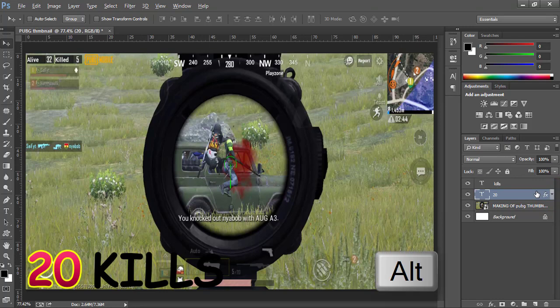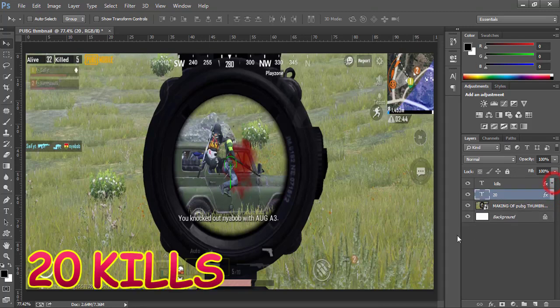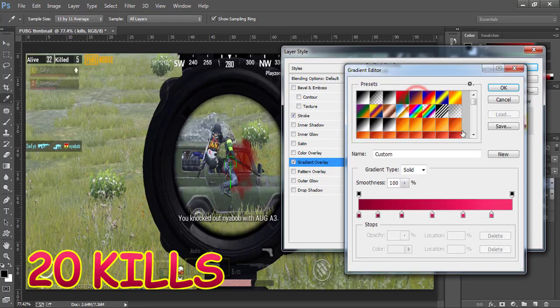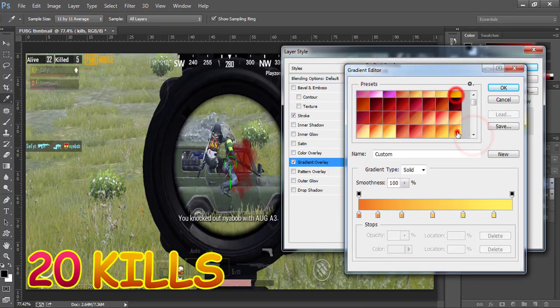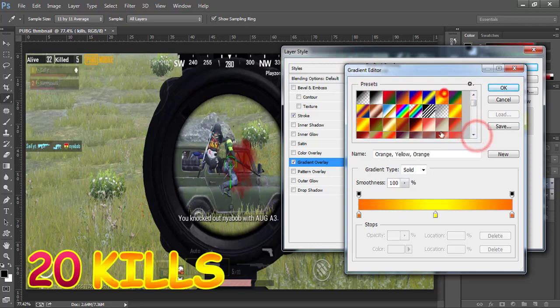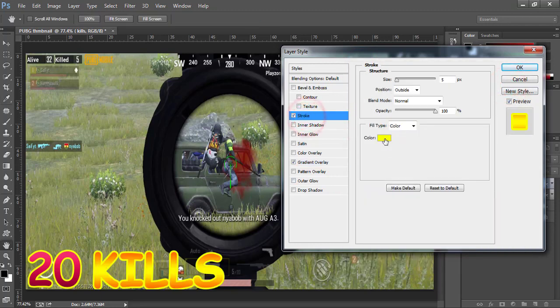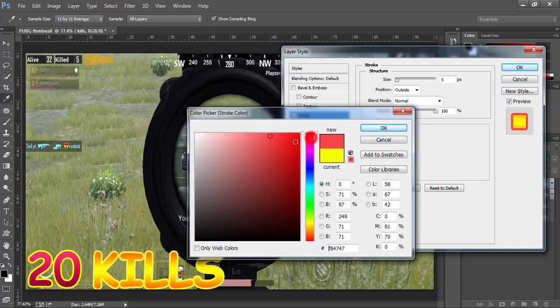Now press and hold Alt and drag from this point to the upper layer. What it actually does is it copies all of its effects from this layer to the other layer. So I will like to change its gradient. I will change the color of stroke from here, like red one.